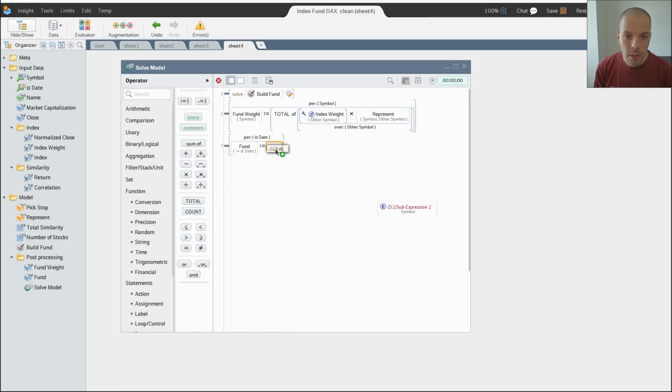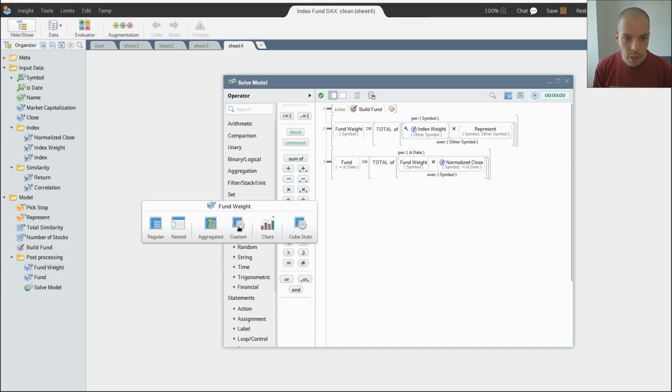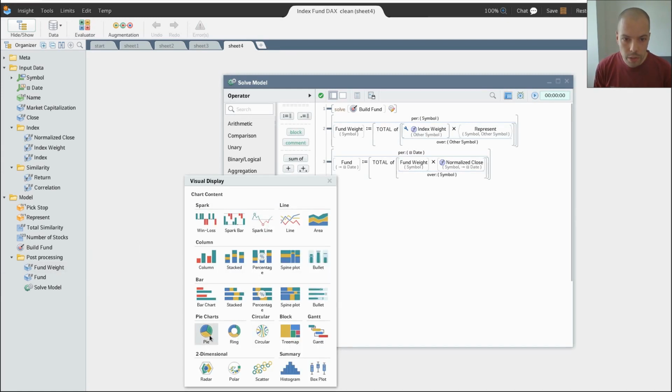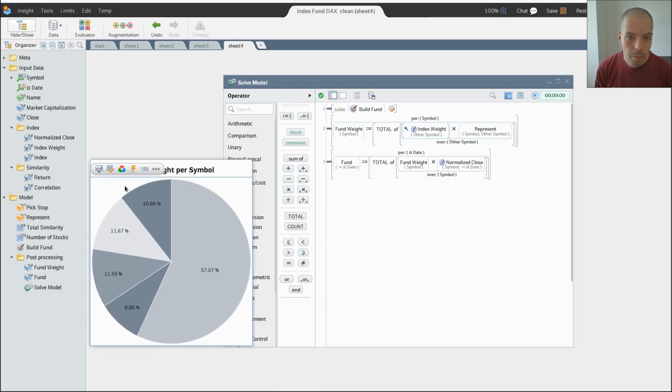And then for the fund, we will use the normalized close by the fund weight. Okay, and we can execute this procedure. And then we can look at, for example, this pie chart.